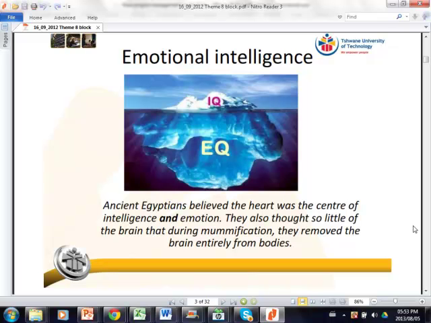And the good news is that emotional intelligence is something that can be improved. Right? So when I was a child, they pretty much said the IQ that you were born with was your IQ. Later research and more modern research says no, that's not quite true. You can develop your intelligence, but it can only develop up to a certain point. Whereas your emotional intelligence, it's up to you what you want to do with it and whether you want to develop it further.